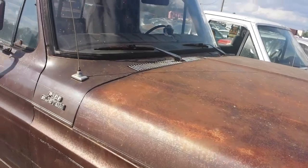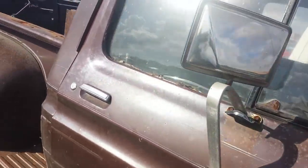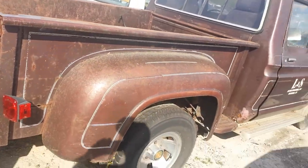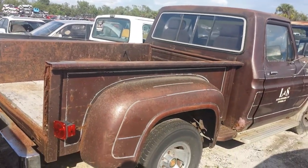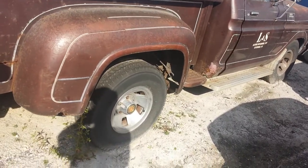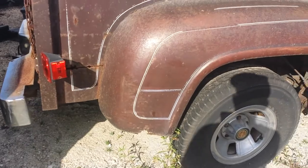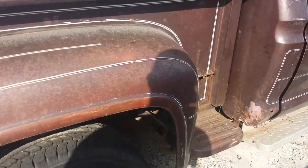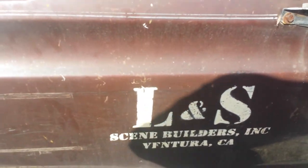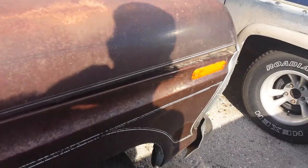Hey YouTube, Cape Cod Cuda. This F100 — I seen this on Craigslist and now it's in a junkyard. I think I uploaded a video a couple weeks ago on it. It's got some rock in it. It's a nice truck. It says it's from California. It's got a lot of writing at the... Nice truck.